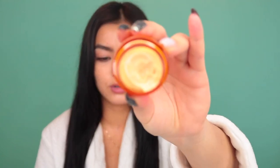I've been using the Banana Bright Eye Cream by HENRIKSON. Looks like this. Super cute. I love how it smells. It's like a nice orangish yellow tint to it. So I've been loving this, especially under my makeup, so I'll use this in the daytime as well. It's a really light citrusy scent, not overpowering at all. I'm not a big fan of scented skincare because they can irritate the skin.